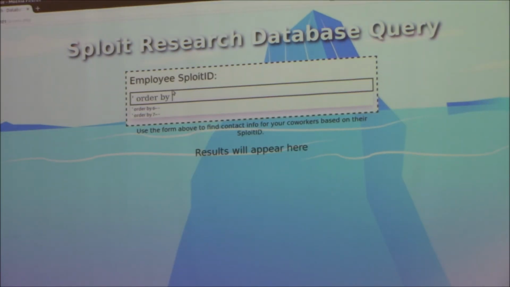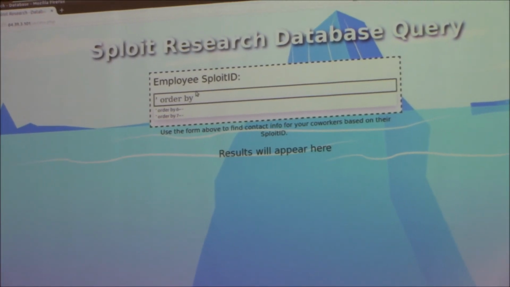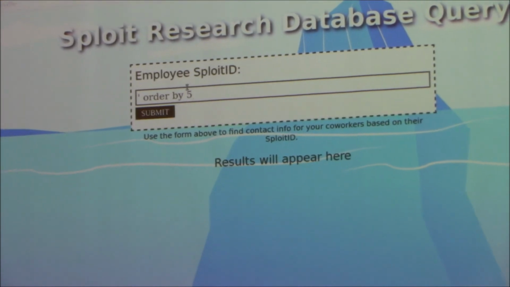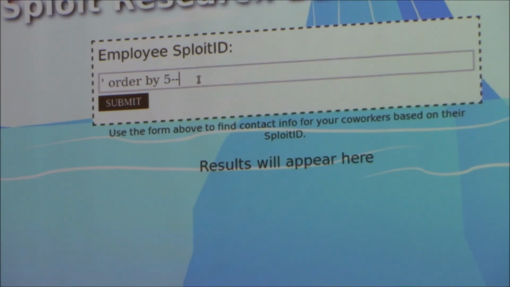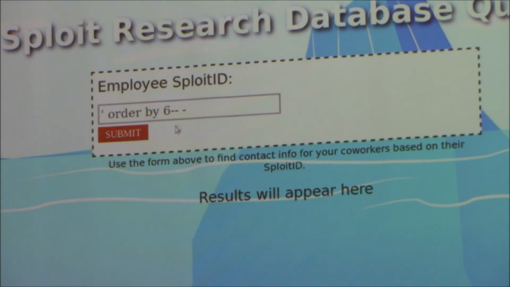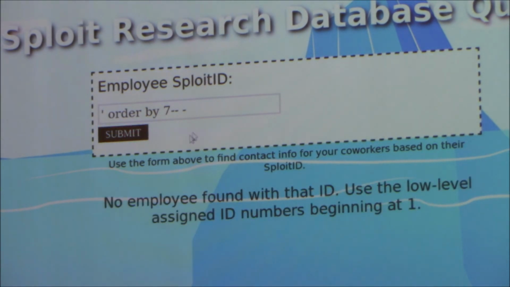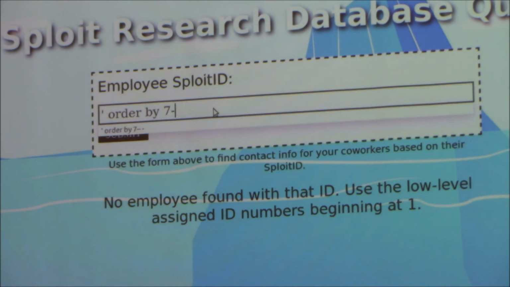Columns that are in the user's table, and we can go into later if anyone's interested how to find out the names of the tables, or I can post it in Slack. But essentially what you want to do first is, like I was saying, enumerate the number of columns that are in there. So if we do 5, we don't get anything. If we do 6, we don't get anything. And then if we do 7, we basically get an error. So that tells us that there are 6 columns in the user's table.